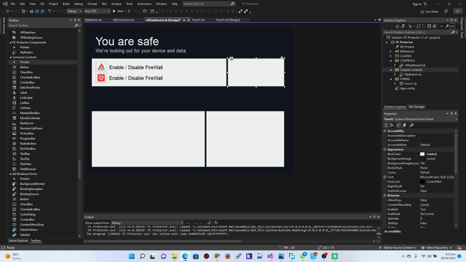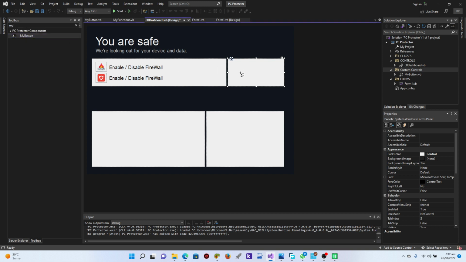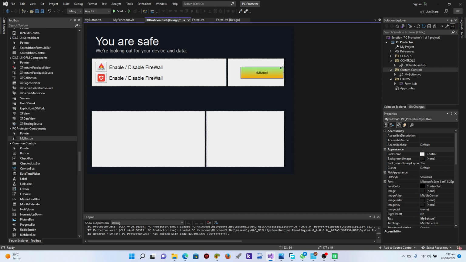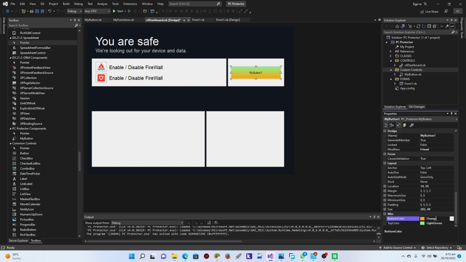That looks perfect. So what I'm going to do is I'm just going to add one of my buttons here, and I'll just do this way, very big one. And I'm going to set it up to be, let me just use red instead of the orange, and let's see.